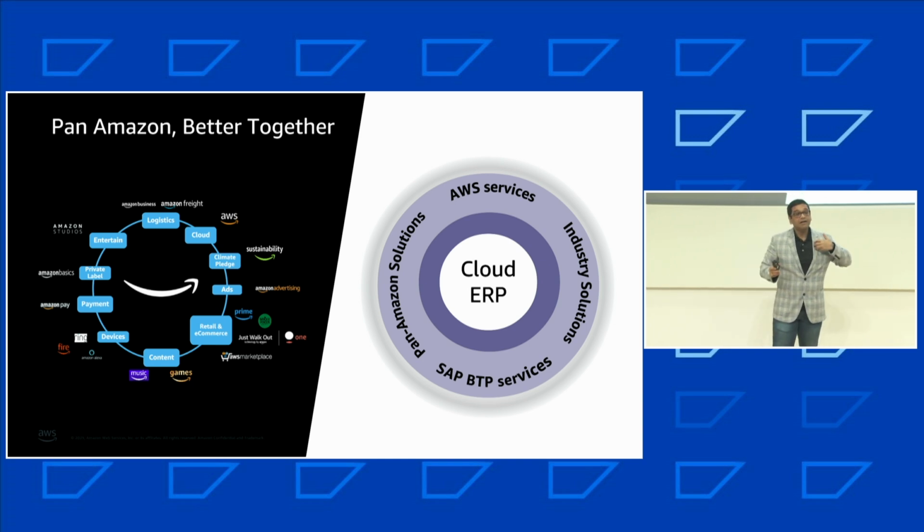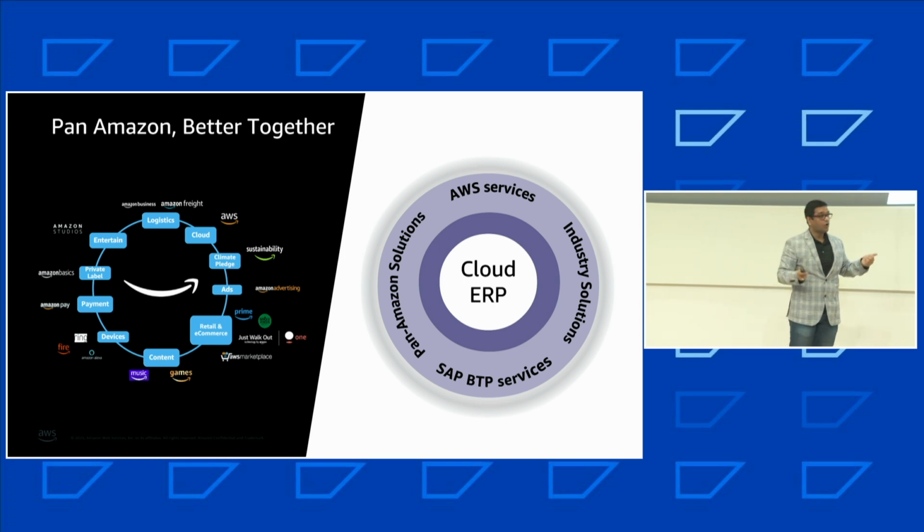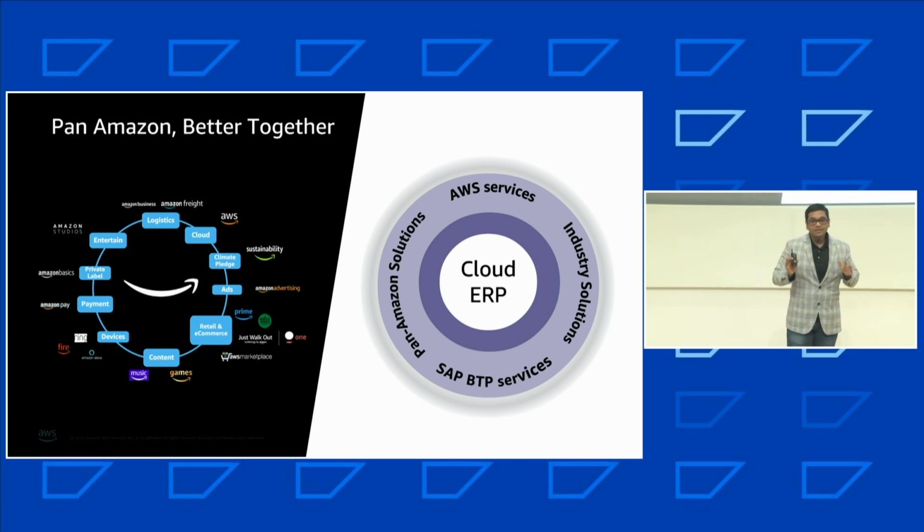So we experience ourselves by fueling innovations to Amazon.com and the other subsidiaries that you can see in this flywheel, and you use them on a daily basis, like Amazon Prime or Kindle or Locker, or let's say you are going to the gym and running and you are using Amazon Music. All these products are basically fueled by AWS services, our own managed services. Before we externalize it to any other enterprise-grade customers, we are trying, testing, implementing, failing within Amazon and in this pan-Amazon flywheel. Once we are absolutely sure that this is giving us the scale that we are expecting, we externalize it, extending it to you for your success.